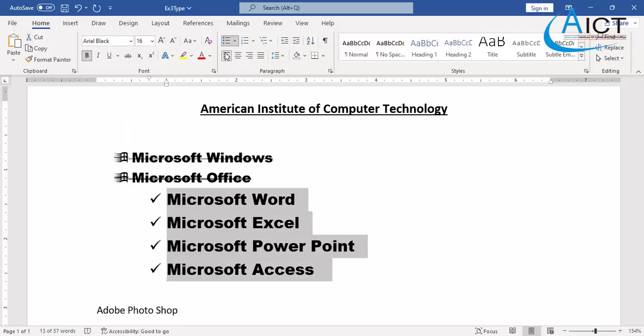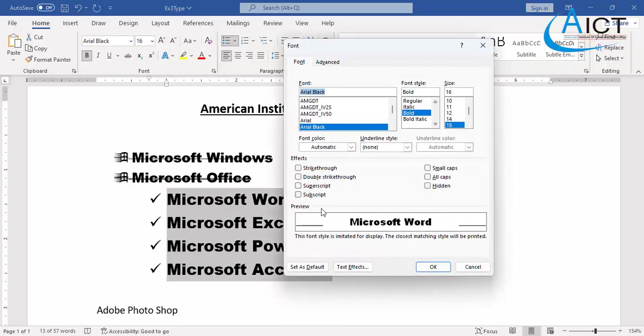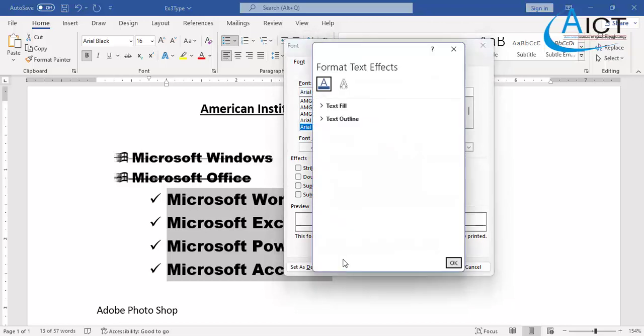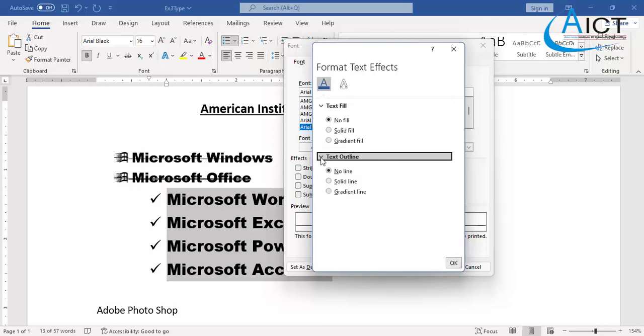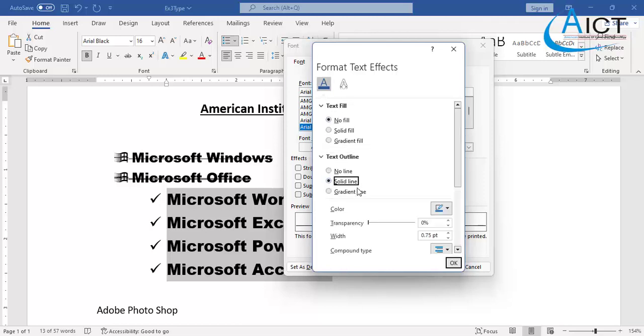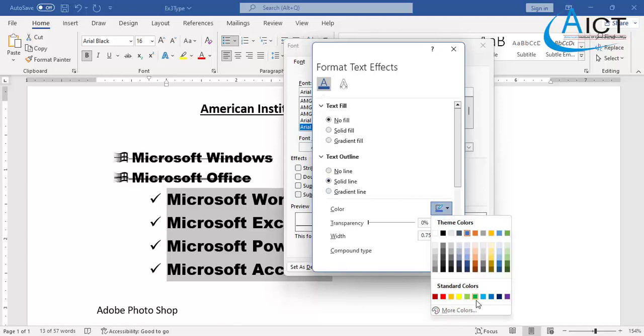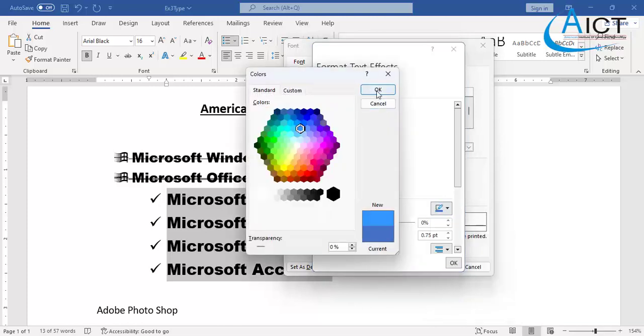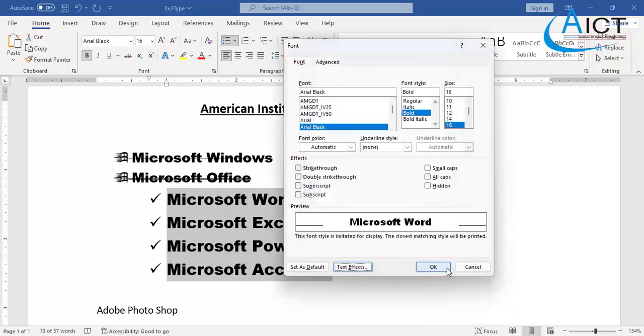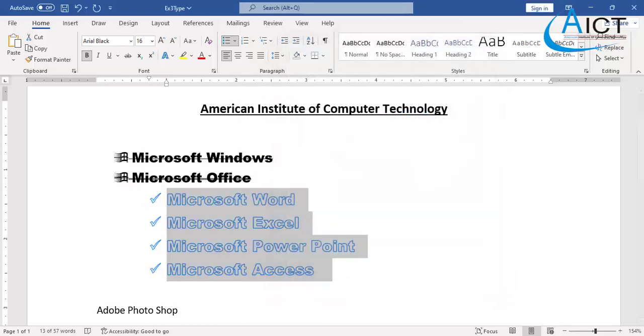Right, now here go to font, go to text effects, go to text fill, tick the no fill for the text fill. For the text outline, go to solid outline and give a color, right? Color as blue in my case. So you'll get something like this, right?